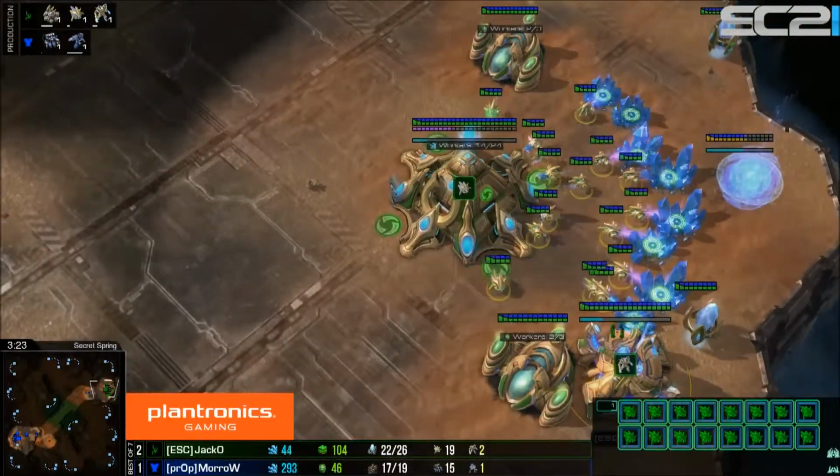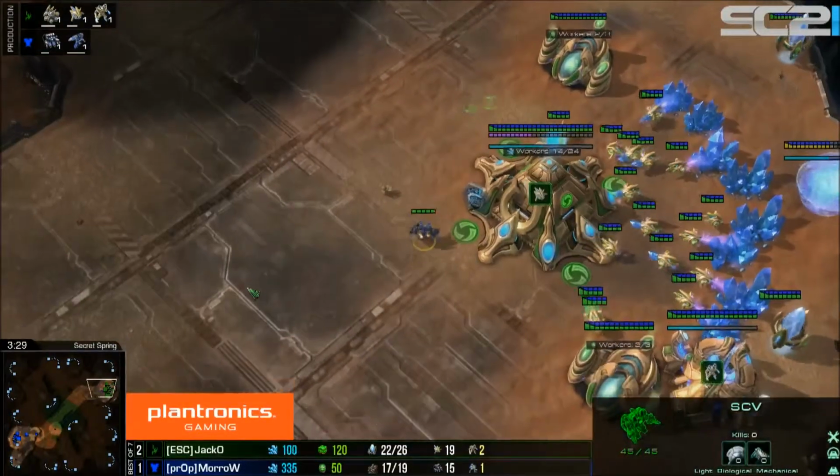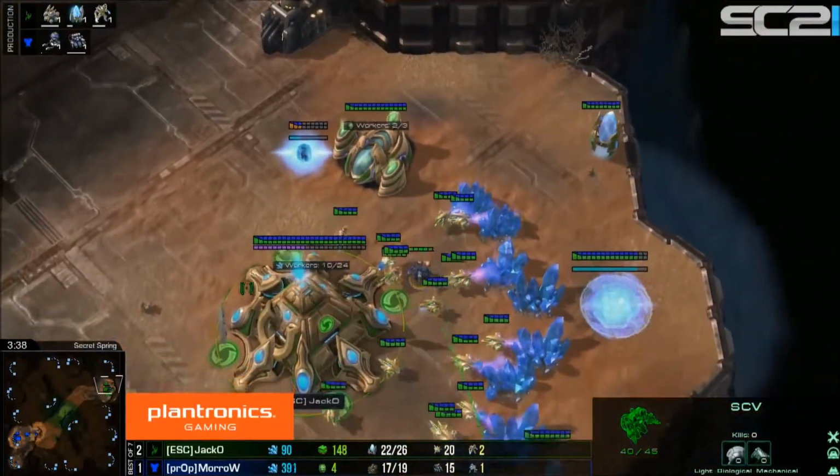Could just be a Stargate in his base, of course, coming up very quickly after an expansion, so it hits a little bit earlier than usual. And we'll see as the third pylon does come down in the base. So no proxies here, and this is something which MorroW will be able to confirm himself.